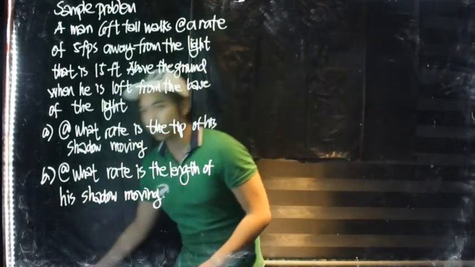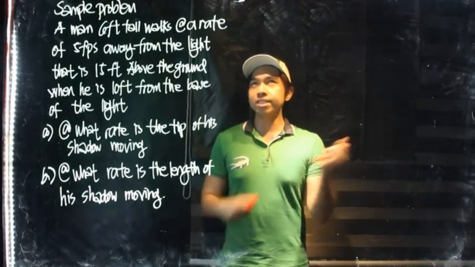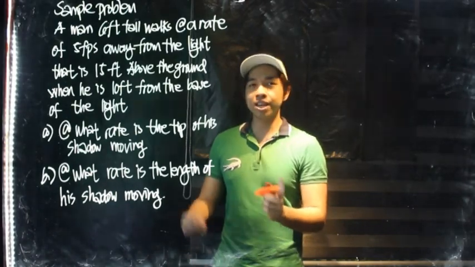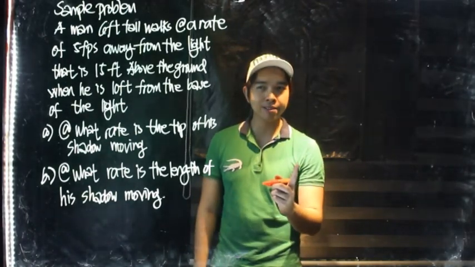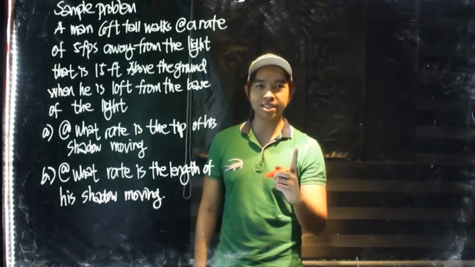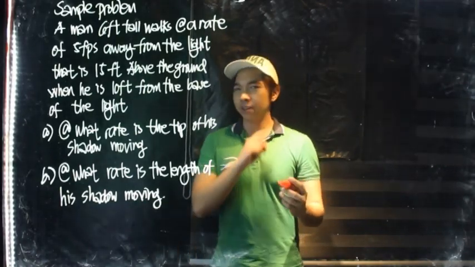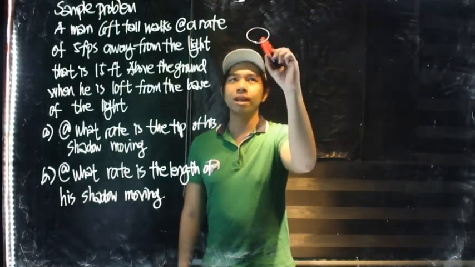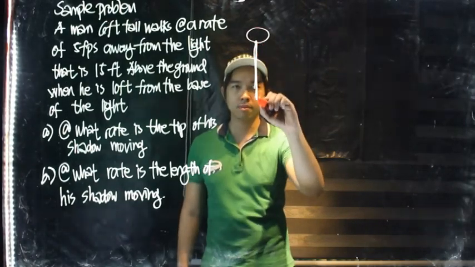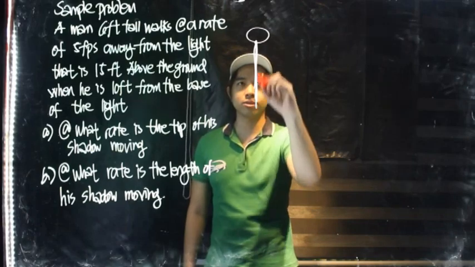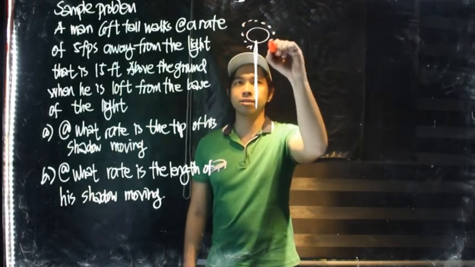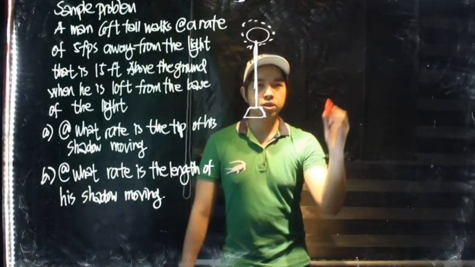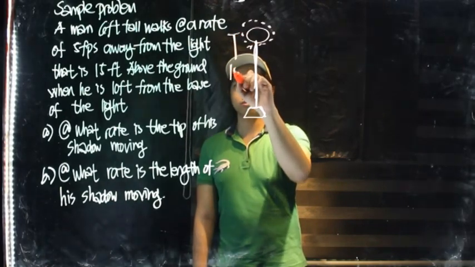So what's the first thing that we're going to do if we encounter this kind of problem? So the first thing that we're going to do is to relate or to formulate the equations. Remember, seeing the title, okay, identify, analyze, strategize, and then solve. Okay, so for this case, we identify. So that would be something like a triangle. So suppose this would be our light post, okay? So this would be our light post, which radiates light. So this would be 15 feet.